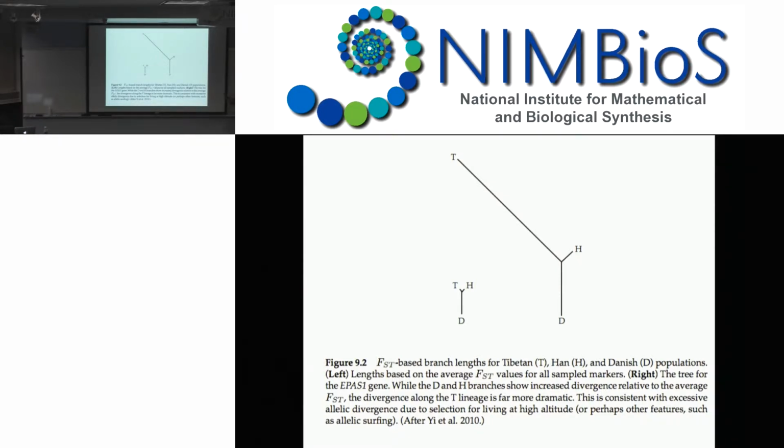Because if I just randomly generate numbers from a 0-1 uniform distribution, I'm going to get some outliers. There's nothing special about those outliers, it's just random chance that generates them. So just seeing outliers by itself isn't enough. And so if you see a figure like this, you basically have to dive into the paper and ask if this was a gene they were interested in beforehand, or if they just sampled a whole bunch of genes and this was the most extreme one they saw.